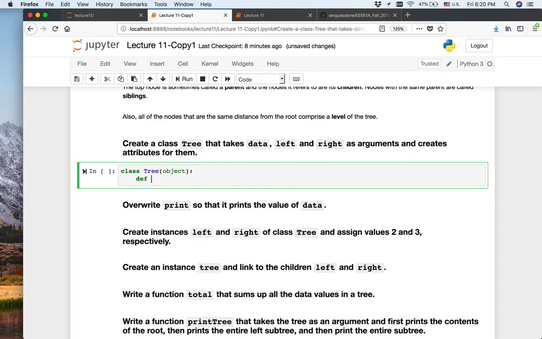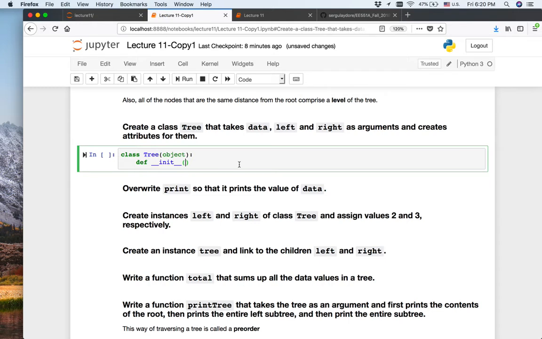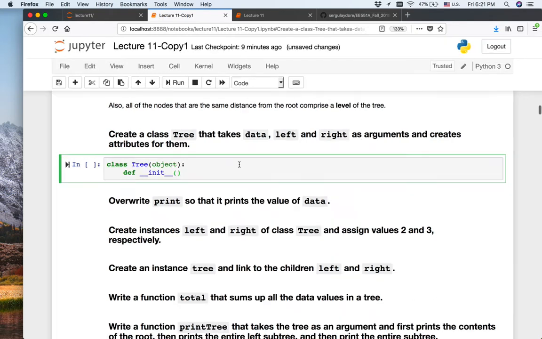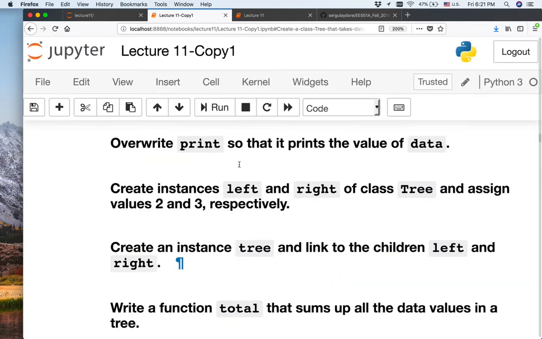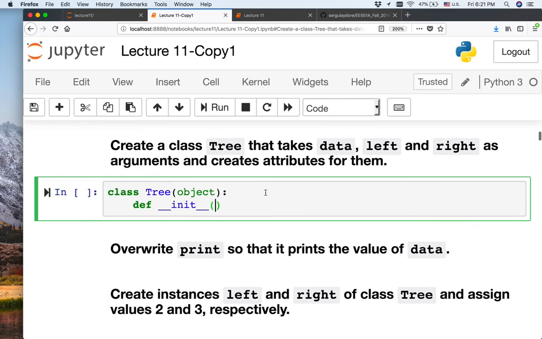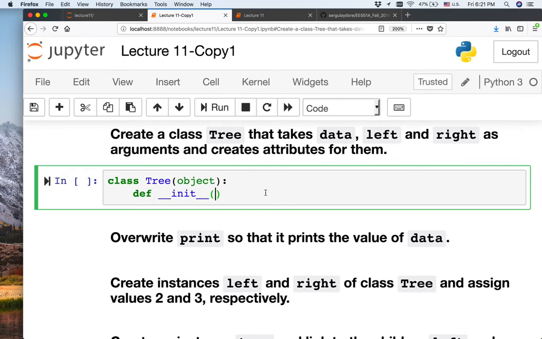So, underscore underscore init underscore underscore, and what should come next? By the way, is the font big enough? Do you want me to increase it? Yes? Okay. Is it better now?